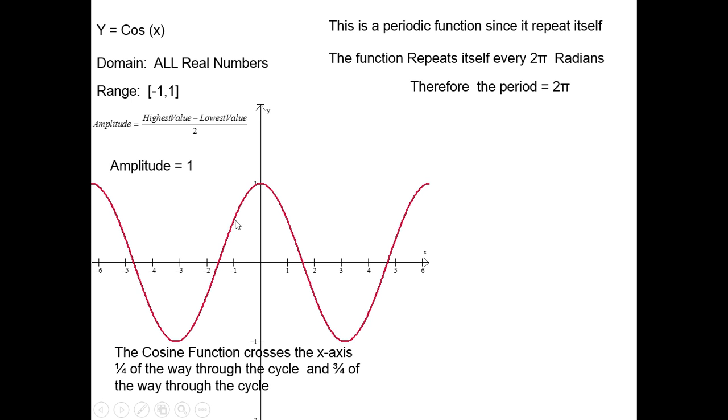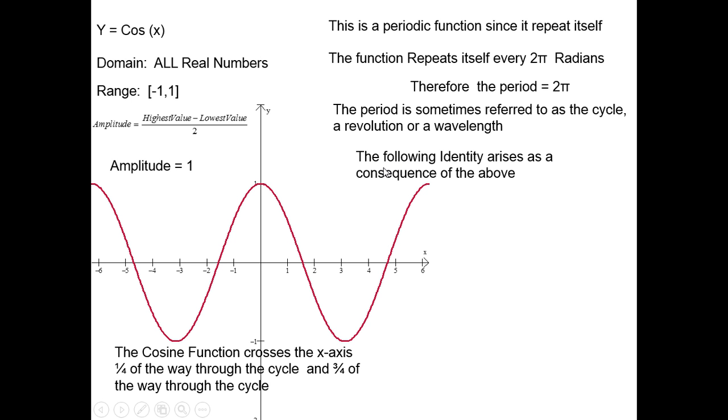The function is ongoing, therefore its domain is infinite in nature, taking on every value of x, but limiting itself in y to being between -1 and 1. The amplitude, same as for the sine function, is the highest value minus the lowest value over 2, which gives us an amplitude of 1. This formulation is good to keep in mind, anticipating vertical shifts with future graphs. Period, revolution, wavelength all imply the same thing.